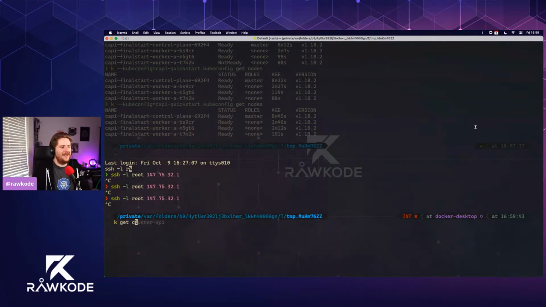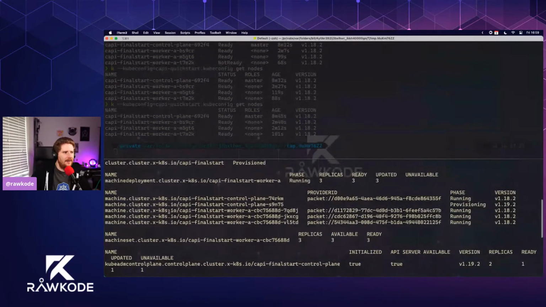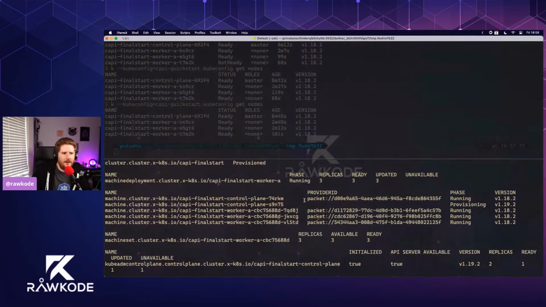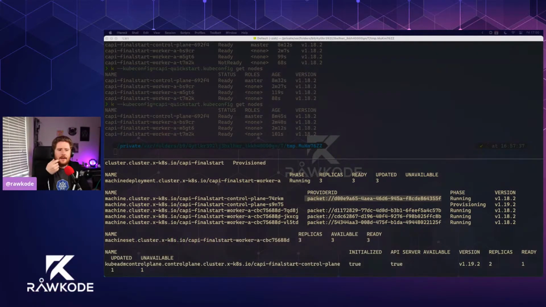Because if we take a look at the Cluster API resources, what we actually get are machines. I'm curious that if I destroy this, if it spins up a new one, which would be really nice in this case, actually. Thank you. I keep meaning to mute myself when I cough, but sometimes I forget. Appreciate it. It would be quite nice.